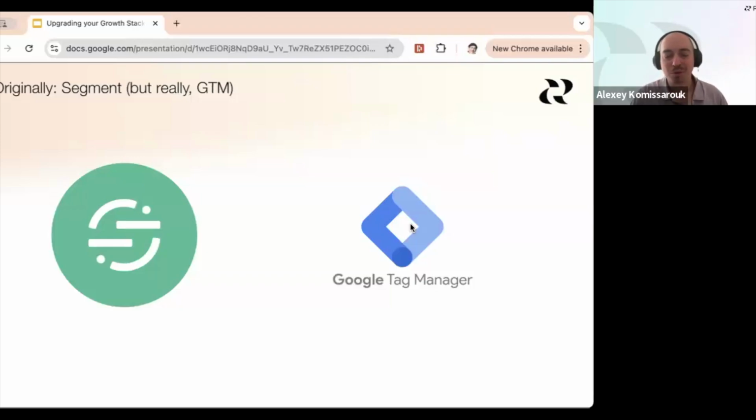Most of the companies I talk to still have Segment, but then we'll add Google Tag Manager at the end for the long tail pixels. And you're ultimately solving the problem of marketing needing to be able to add and remove pixels and iterate without being bottlenecked on engineering. So respect to Google Tag Manager. I don't feel like that's going away.